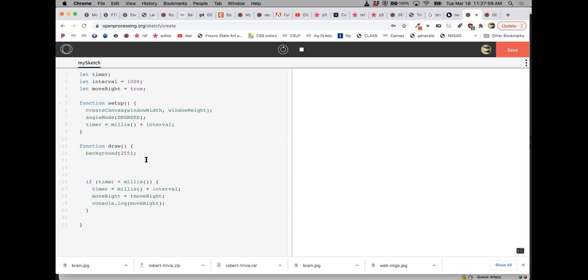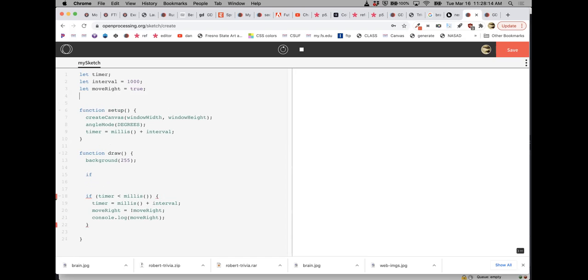And we would do that with a simple if statement. So we're going to say if, oh, first we need to make a variable to control the X of the ball. So I'm going to say ball X. If move right equals true.